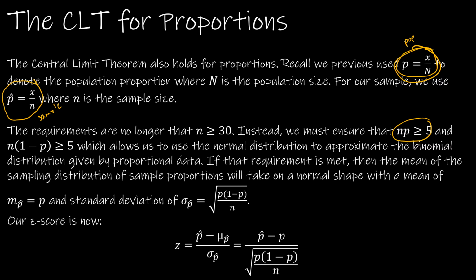And the mean of our new normal model that we're using is p, so the mean is just the proportion that we expect, and the standard deviation is found by the square root of pq over n, which of course we've talked about before. Again, it's p and then 1 minus p, or just pq over n. And then our z-score is now p hat, which is again the sample proportion, minus p, which is our expected mean, divided by the standard deviation, which we're calculating ourselves.